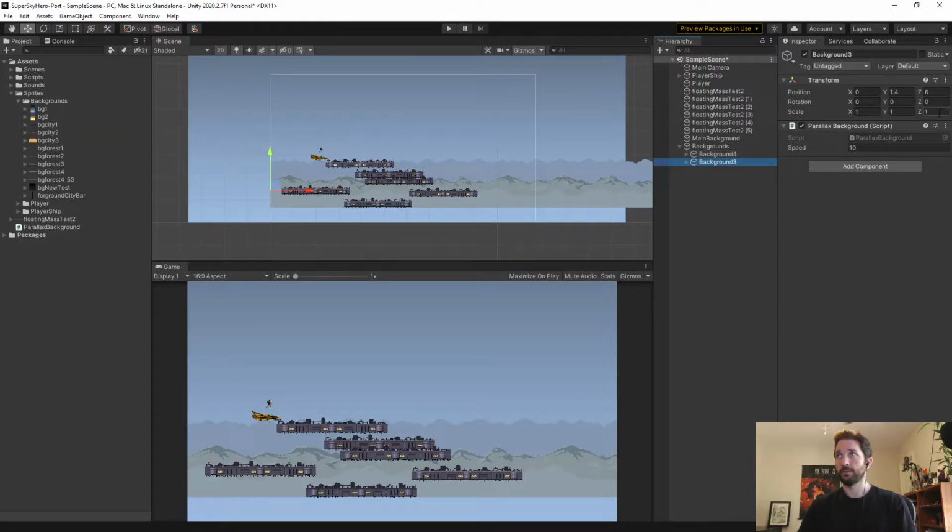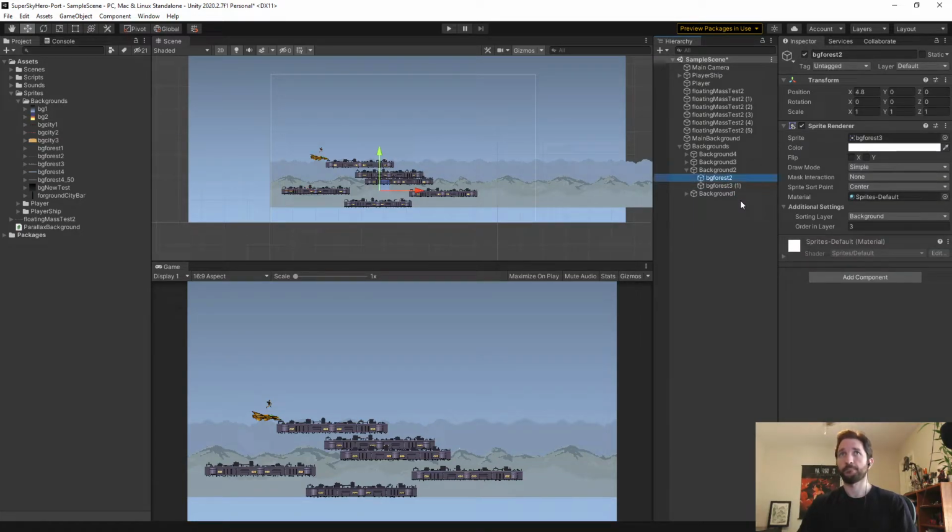Okay. And then these Z indexes will be about half that. 3. And then let's do that 2 more times. 3. So background 2. 1. 2. 2. 1. Man, I remember manually positioning these things in code back in the day.